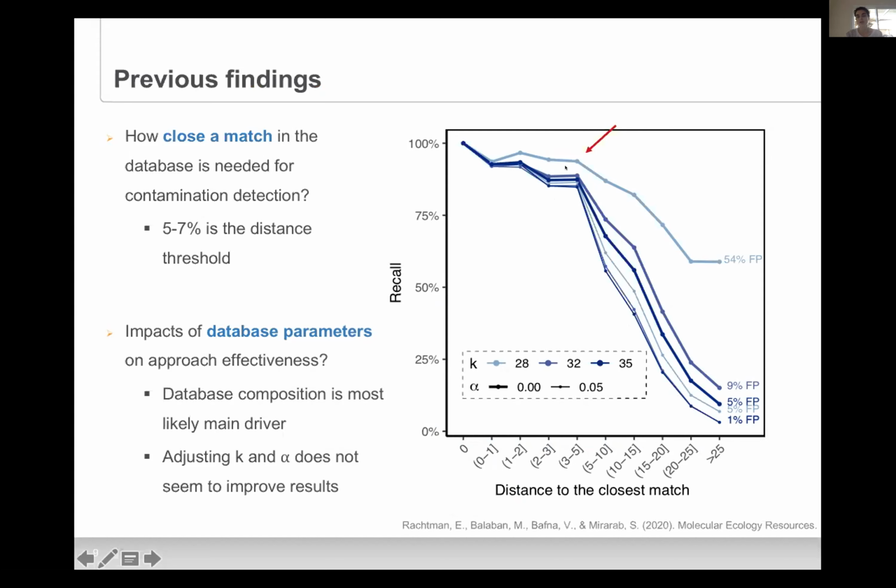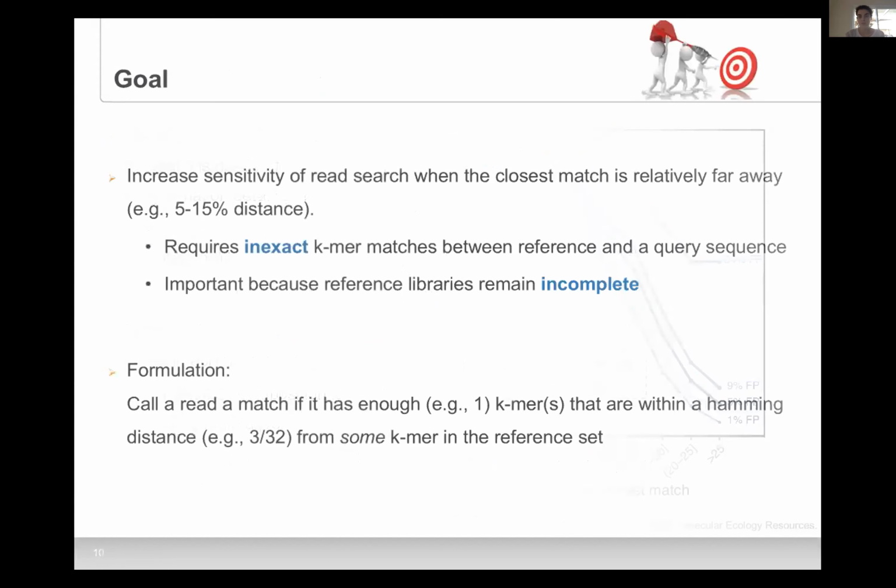So you can see that we always have this characteristic elbow on a graph, unless you would be willing to go to a substantially high level of false positives, which is probably unacceptable for the majority of applications. And all of this experiment gave us an idea about our current project.